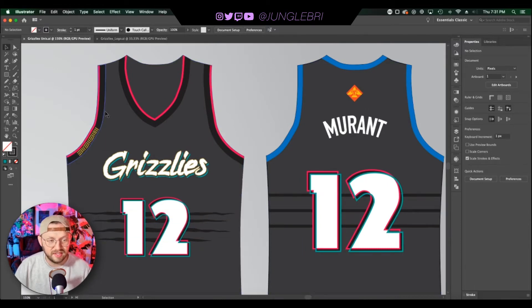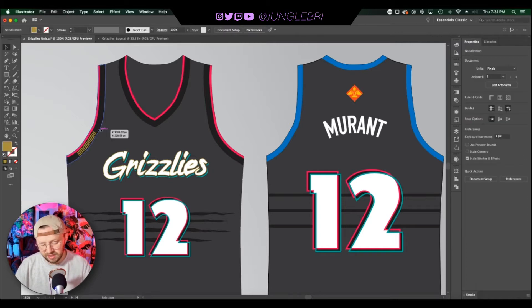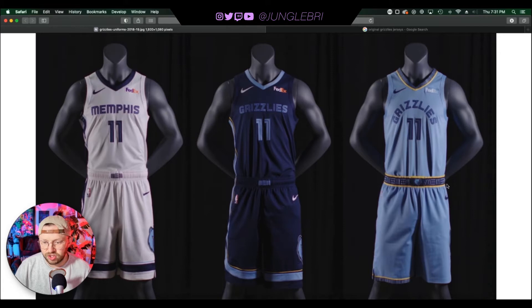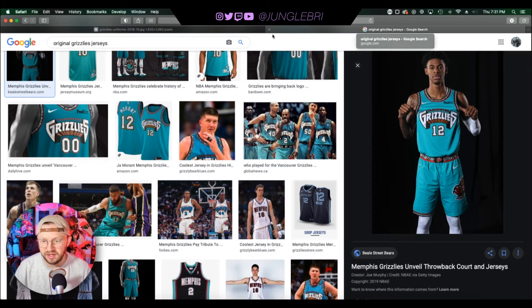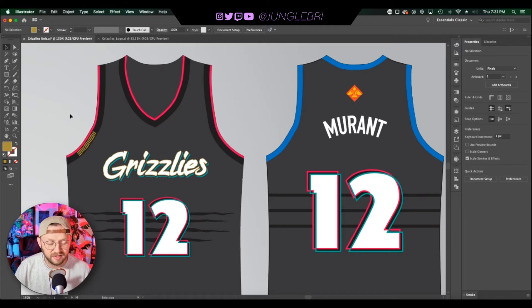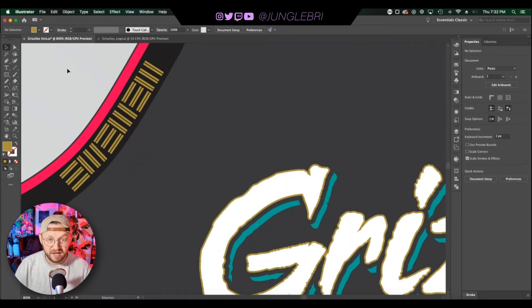We're going to stick with the scratches here. This pattern is one of the few things I'm actually going to keep from their current uniform set. You can see it best on the shorts — it's got this pattern of bars next to one another. That's actually really cool. They had a fancy pattern on their original jerseys — it was more Native American inspired, but we're in Memphis now, not Vancouver. I didn't want to use this same exact pattern. I did switch up the color a little bit. Because of the inspiration and influence the blues have on Memphis, I decided to do brass to represent the brass instruments. We're sticking with the super bright red — I think I made the red even brighter than what they used to have — and then the teal there as well.